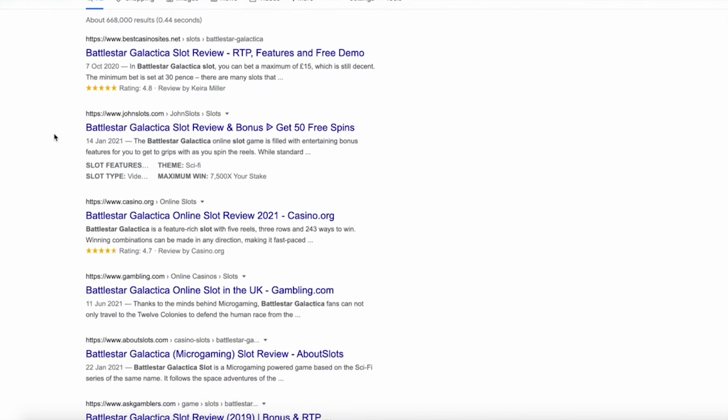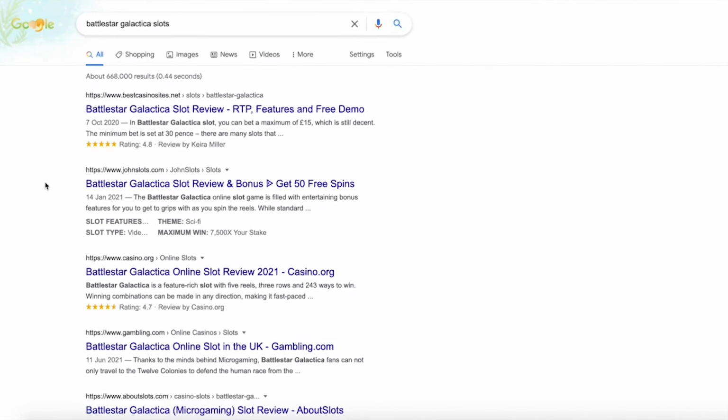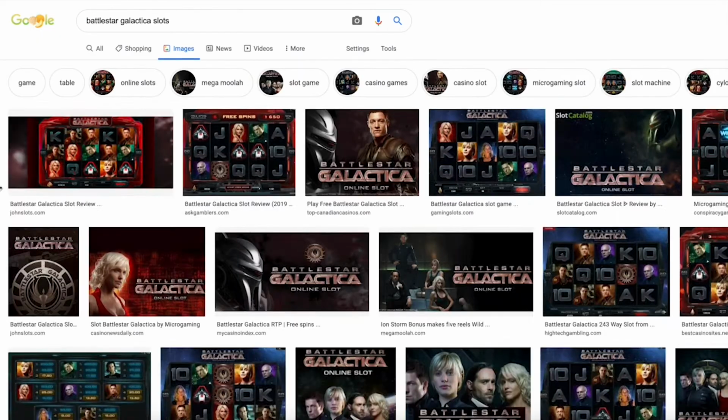Again, if I go to another example here, Battlestar Galactica slots, on the actual Google search you can see that there are different things here: maximum wins, minimum bet stake, how many lines and reels there are, all these things that are relevant to many, many slot games, and that alone will not win. Google's not going to see that and say, this is Battlestar Galactica slots. It will narrow it down slightly, but there's many other slot games with that information. So if I go to images, you can find some new stuff.